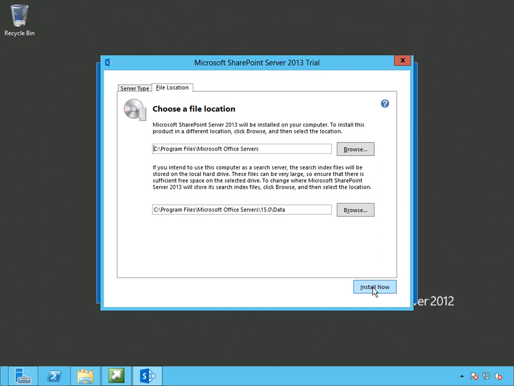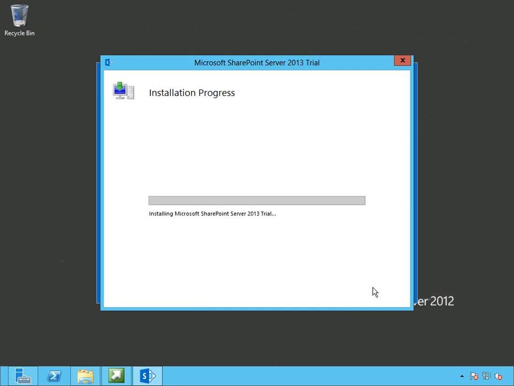So at this point, we will install, and now once again, we will see the little progress bar go across as the ISO puts all the bits onto our server. And we'll let this go, and in a few moments, we'll have it done.